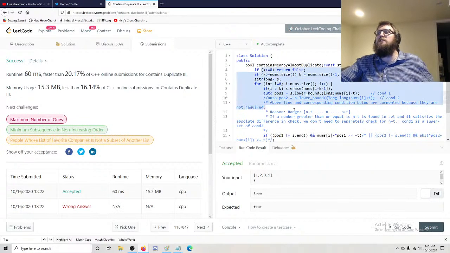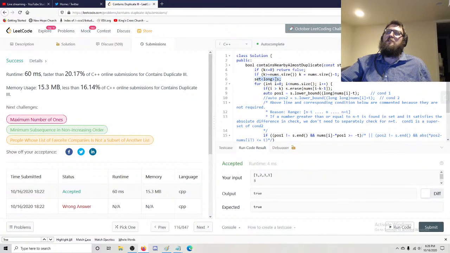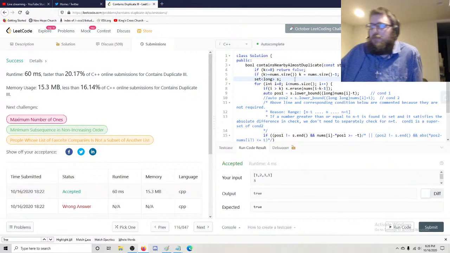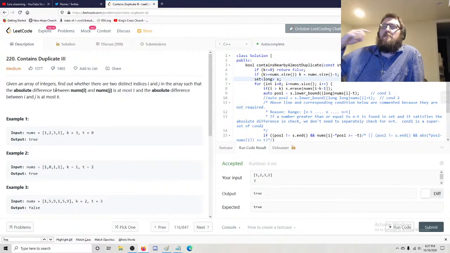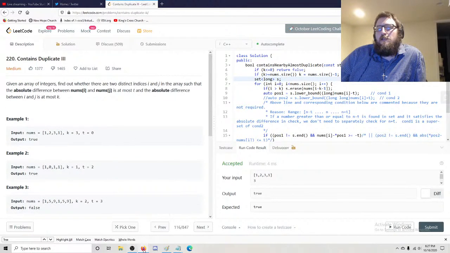This is way more concise, but technically mine is a little more efficient because you don't have to use the set like this for the longs. Mine's a little more involved too. It takes a few more steps. So pretty neat. Yeah, I like that. That was good. I mean, I didn't see it. I didn't see to use the sliding window. I kind of really screwed this problem up. I looked at it a bunch of different ways and kind of went all over the place. But eventually got there, I guess.